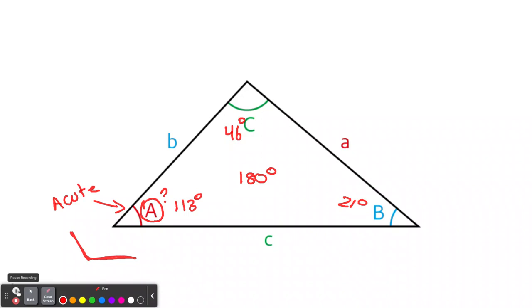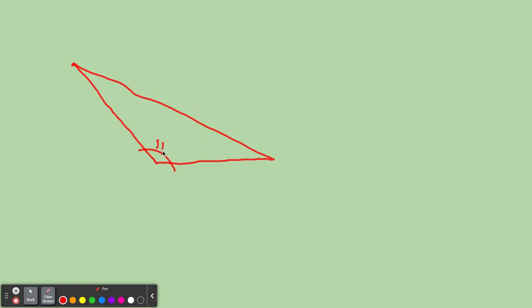So let's clear this out. All right, I'll use red. So let's make a triangle. There we go. That'll give me the obtuse angle I'm looking for. So that's our 113 degree angle. And we said that was A. And we said B was over here. And we said C was over here. So we said C was 46 degrees. And we said B was 21 degrees. And you know all three of them will equal 180.